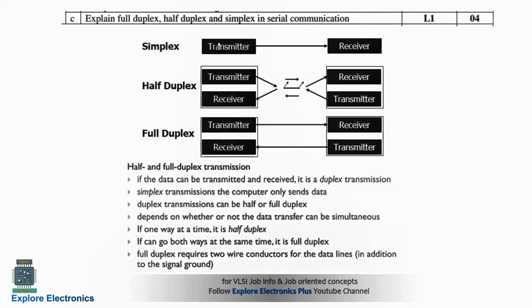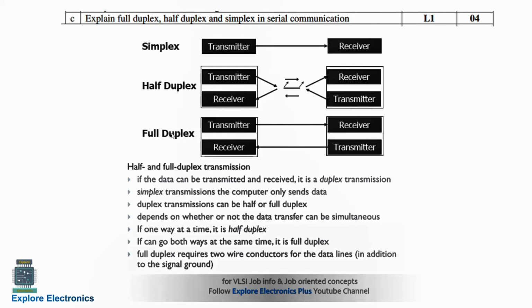It is like FM. You can see the FM receiver will be our system. We can receive the FM audio, but the transmitter will be an FM station. So that is a simplex communication. Through the receiver we can't transmit back to them, right? Half duplex communication in the sense, both the systems have transmitter and receiver capability, but at a time we can't do both. First we can transmit from A and B will receive, and B can transmit later and A can receive. That is how half duplex communication occurs.